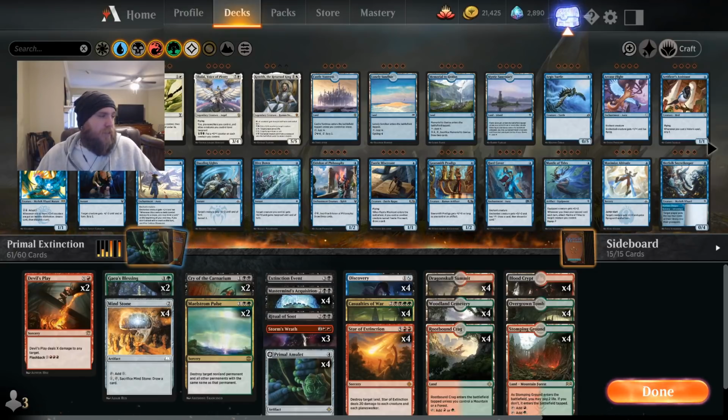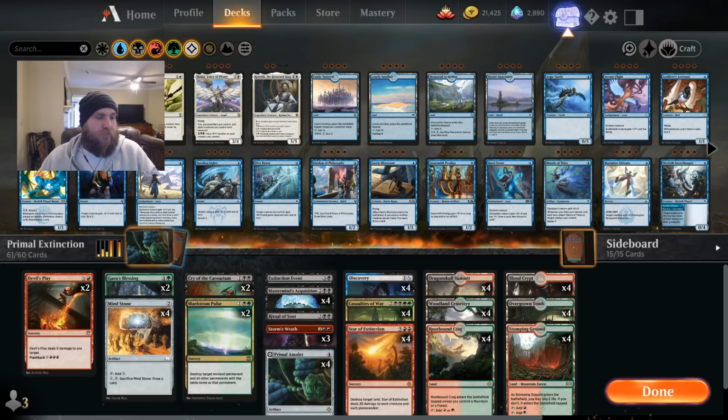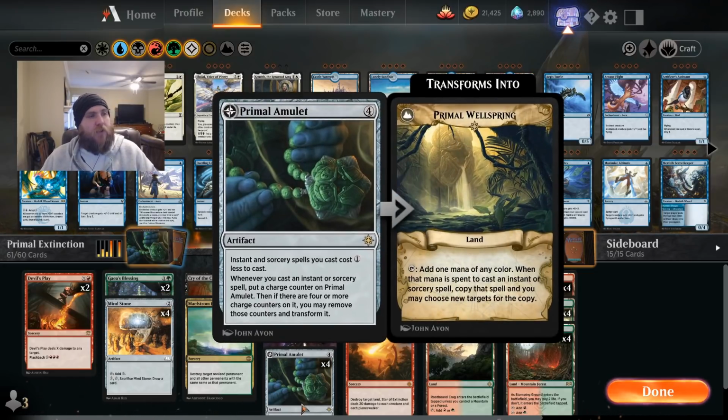So with that being said, let's hop into today's deck, and that is Primal Extinction. Back before Standard rotated with the Ixalan block, I really loved this card called Primal Amulet. Now, this is an artifact that costs 4.